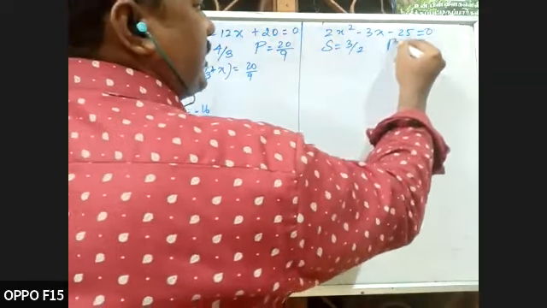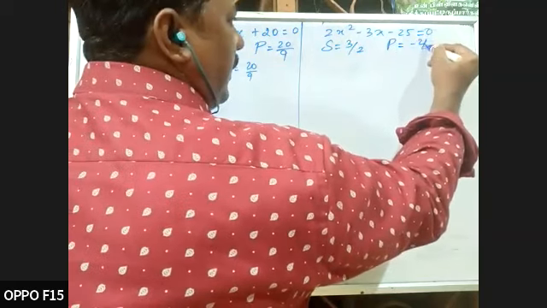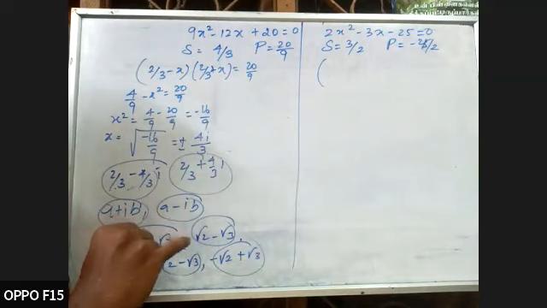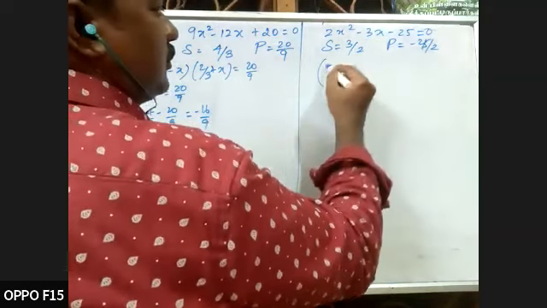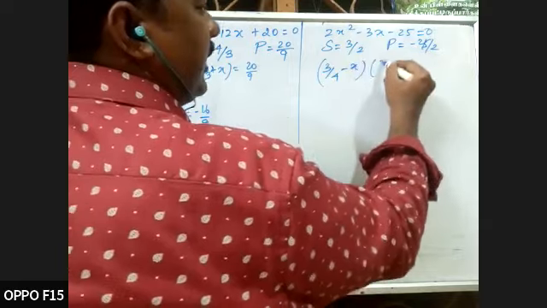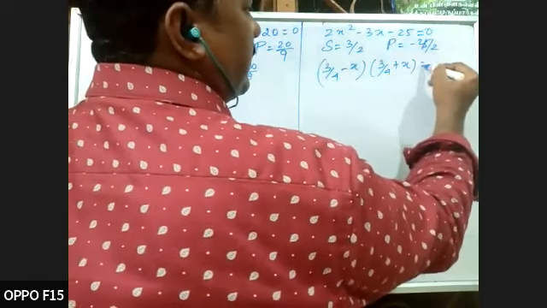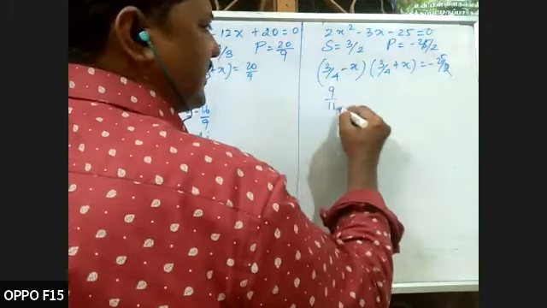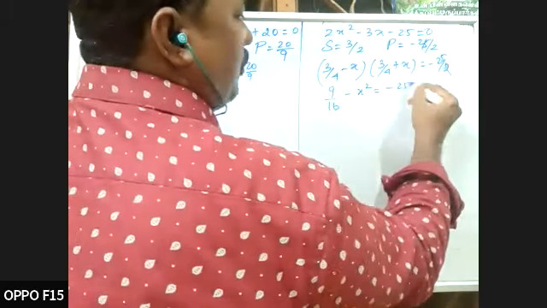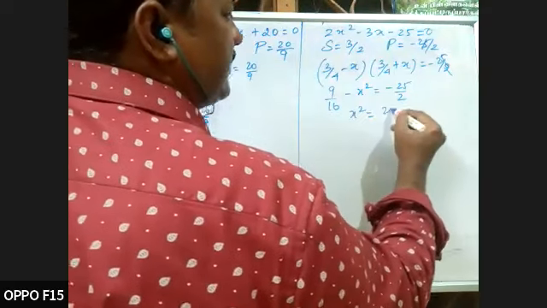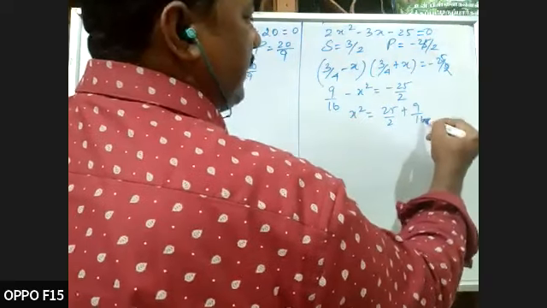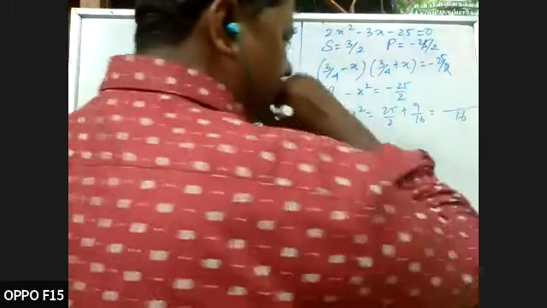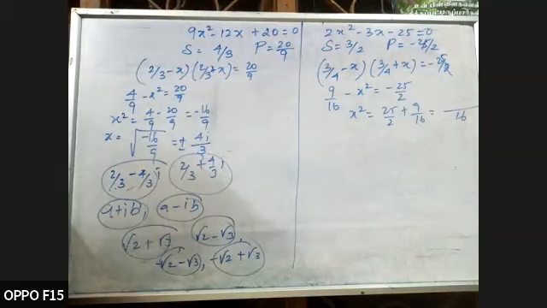3 by 2 product is what? Minus 25 by 2, next என்ன போடணும்? 3 by 2 divide பண்ணனும். 3 by 4 minus x, 3 by 4 plus x, product of the roots minus 25 by 2. So we'll get 3 by 4, 9 by 16 minus x square is equal to minus 25 by 2. x square is equal to 25 by 2 plus 9 by 16. 16 is the LCM. 2 வந்து 8 ல போகும்ல, 2 வந்து என்ன பாப்போம், 8 200 plus 3.